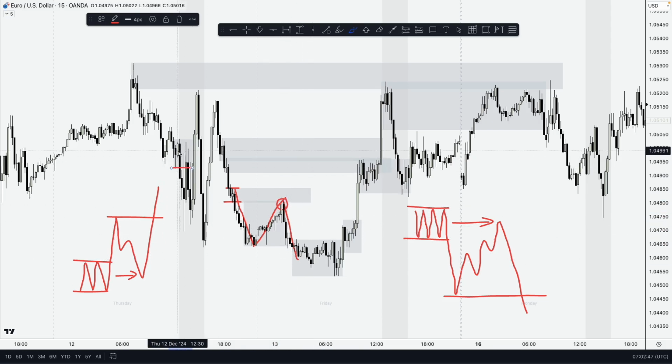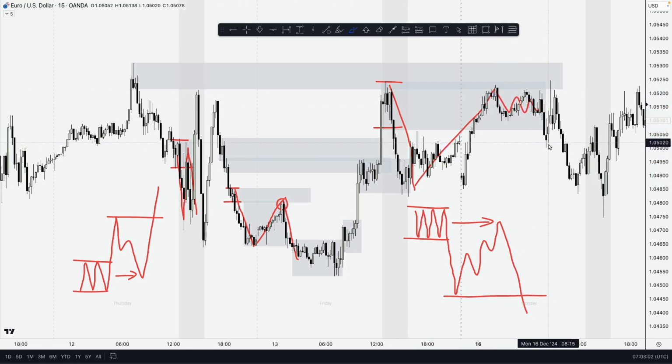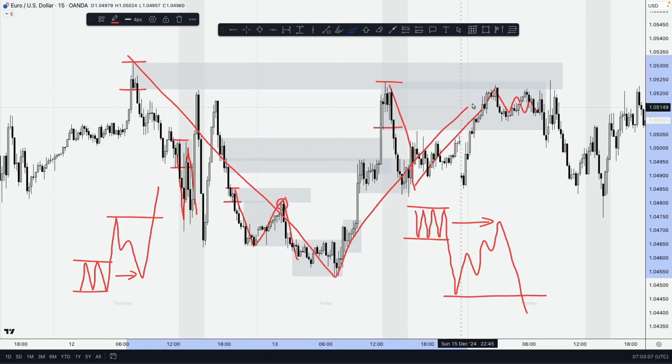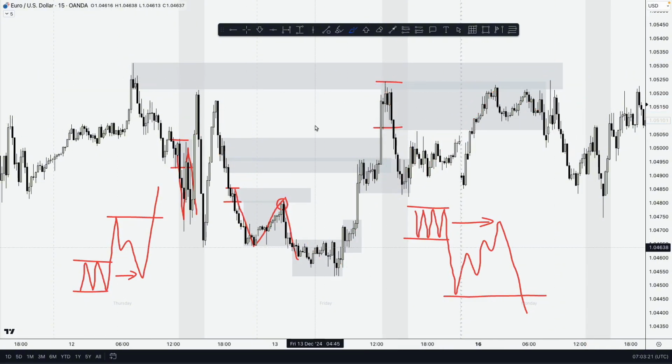We can again see here a sideways range, initiation, mitigation, and continuation to the downside. And we see this just continuing, sideways range, initiation, mitigation phase. We never saw continuation here, but we still mitigated and saw a reaction away. And of course, we've got sideways range here, initiation that creates the low, mitigation phase here, and here again. And then we see a continuation phase from this location. So what's actually happening when price comes back into these previous sideways ranges that we have marked on the charts, which are also our supply and demand areas?